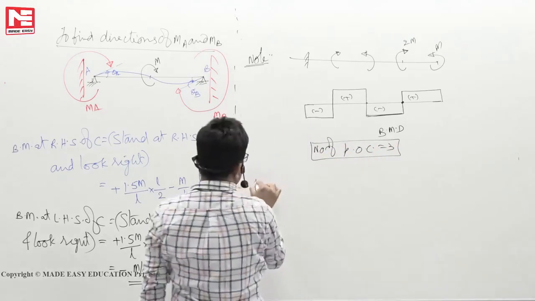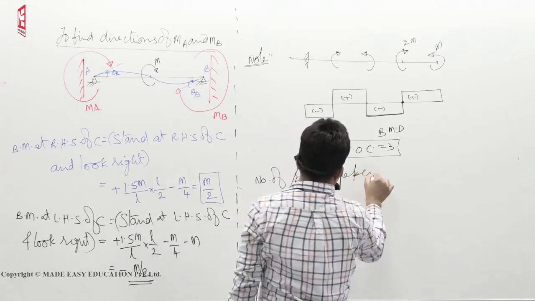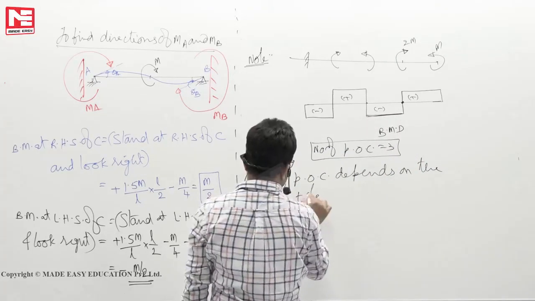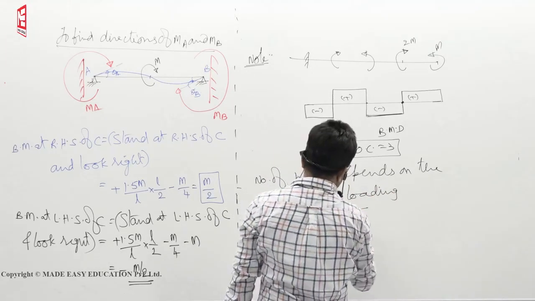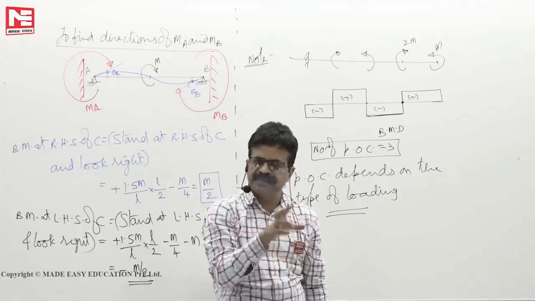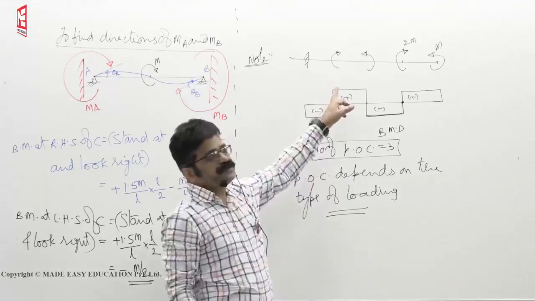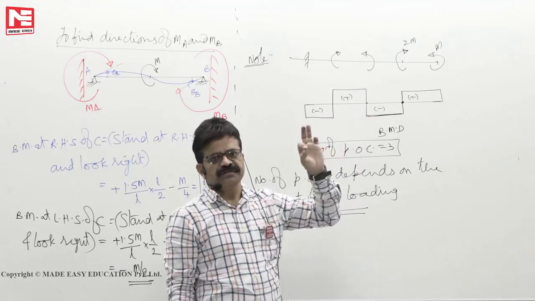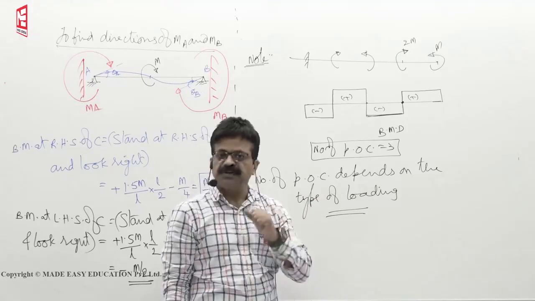So, the number of POC depends on the type of loading. In the exam, this is general loading. The question, let us say: the number of POC in a cantilever beam subjected to general loading are 1, the first option is 0, 1, 2, none. Then none you have to answer.